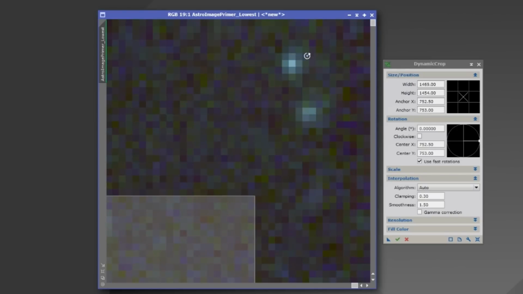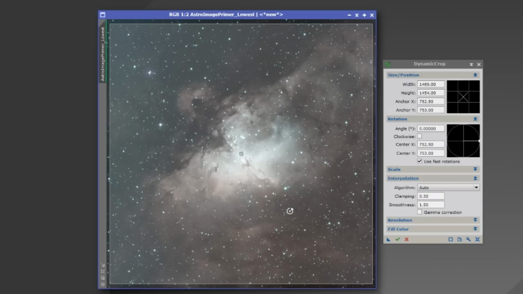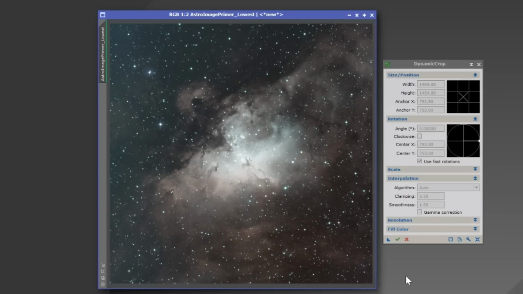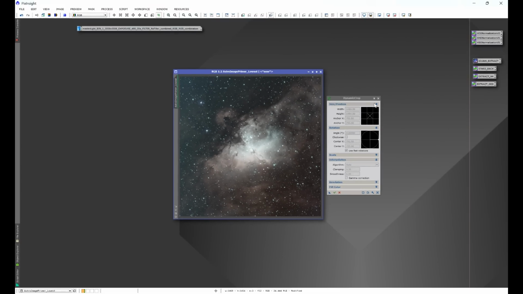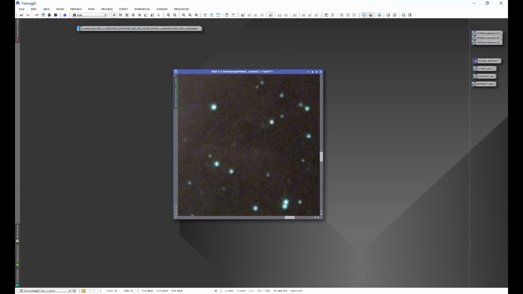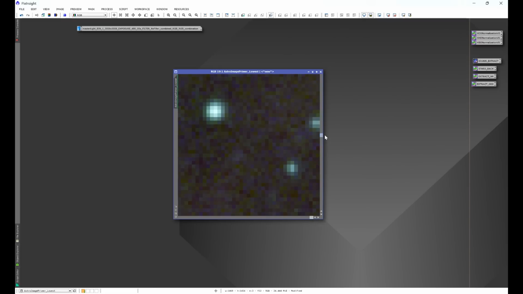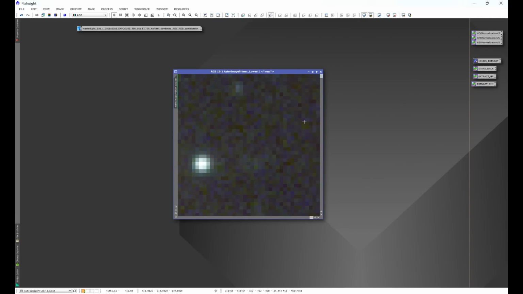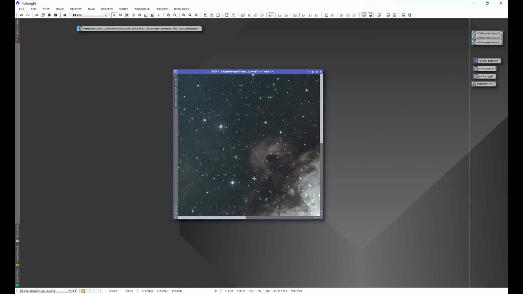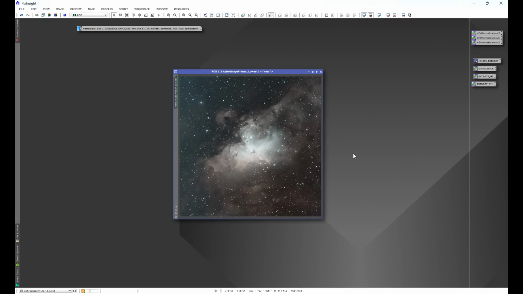And once we confirm that all of the stacking artifacts are outside of our cropping box, all that we need to do from there is click the green check mark. We'll exit out of Dynamic Crop, and you always want to go back in and double check your work to ensure that all of the stacking artifacts and everything that you were expecting to crop out is truly cropped out. Again, having stacking artifacts can inhibit the effectiveness of background extraction, especially when using AI models.